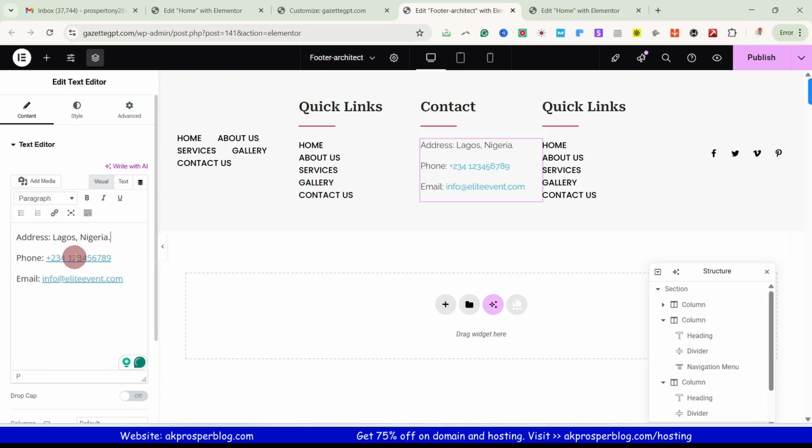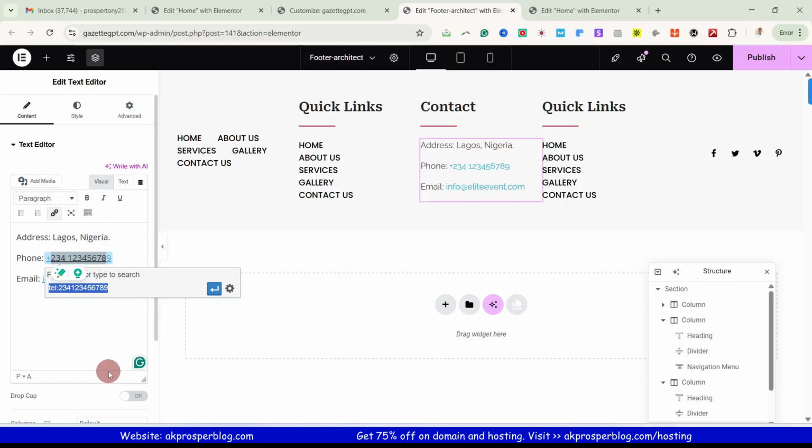So if after typing all this, it's not going to the next line, don't forget I said you just put in the greater-than BR short code, exactly, just in case you are typing yours and it's not going to the next line. But I think this is a text editor, so it will go to the next line. And if you want to create this link, once you highlight it, you insert the link there, and then you put in this.